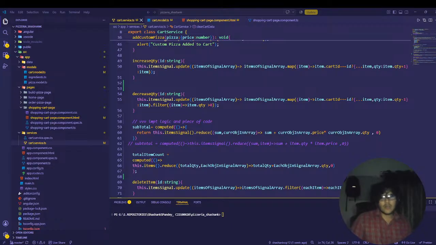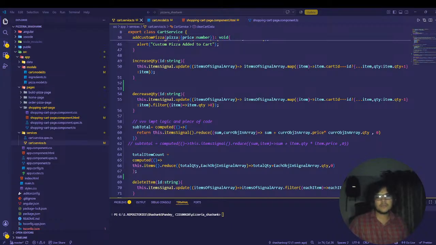Inside this grand total function, you don't need to do anything because this actually returns over here, I suppose.